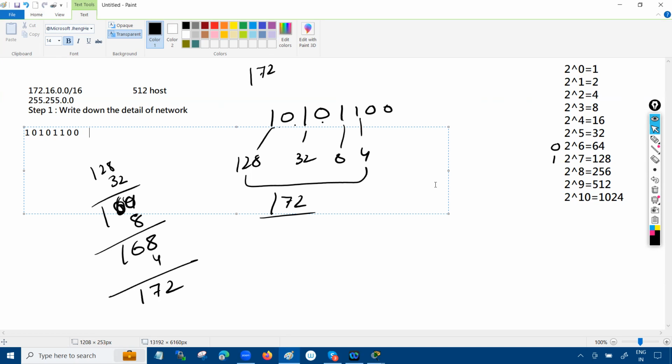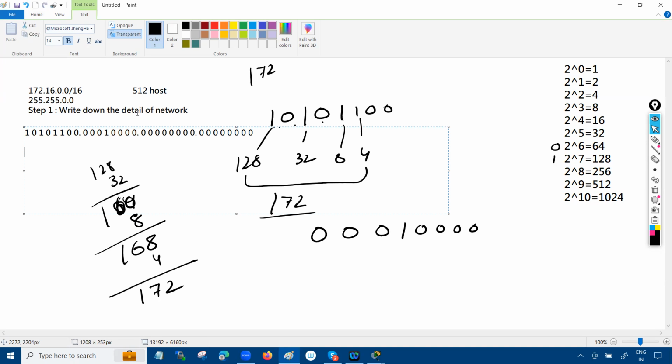What is the binary of 16? The binary of 16 is very easy, right? If you are going to find the binary of 16, you will see that the first value is 128, that should be the 0, right? Second, 64, that also should be the 0. Third is a 32, also should be 0. Fourth is a 16. And the remaining will be 0. So 0 0 0 1 0 0 0 0.